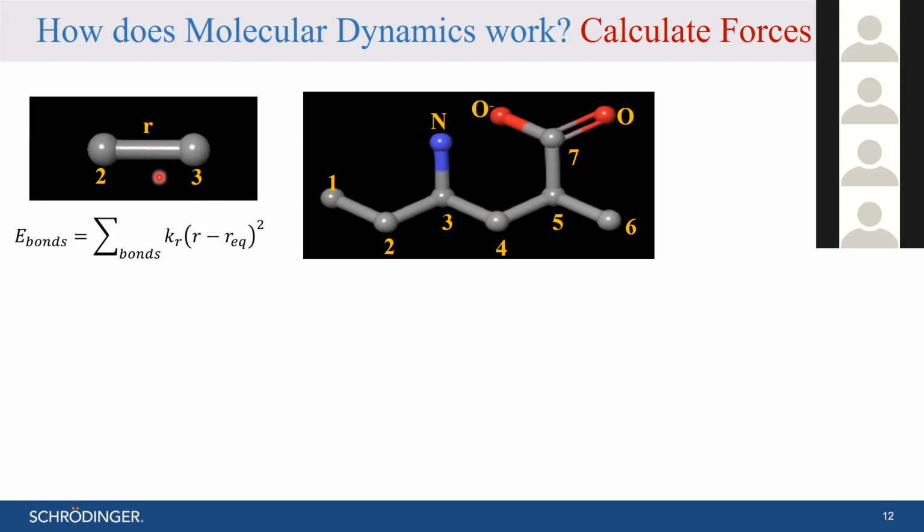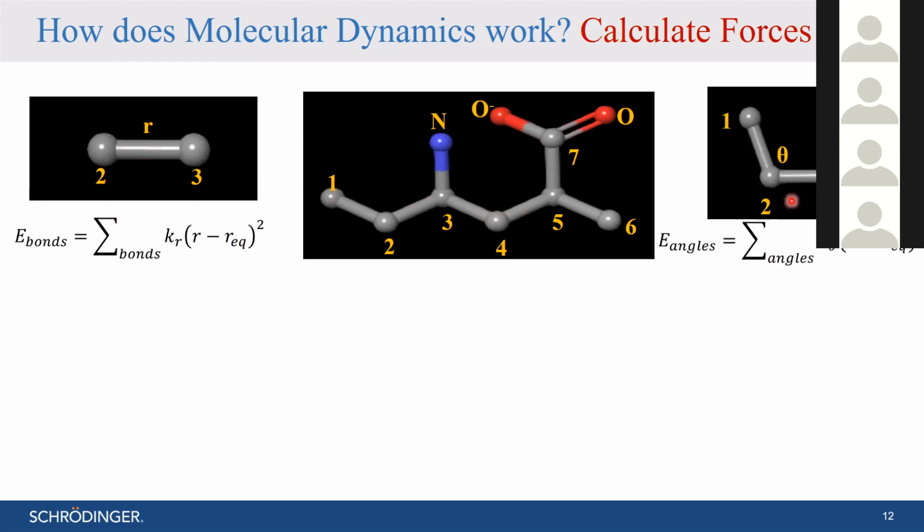Once you find the bond energies, the next thing that you have to calculate is the angles. So angles are defined for every 3 atoms. And so you have an angle between 1, 2, and 3. You have an angle between 2, 3, and 4, 3, 4, and 5, and so on. And you get the basic gist of it. And for all of these angles, you also calculate the energy. And the calculation is based on this equation. Again, you don't have to memorize it. It's good to be aware of it, and you don't need to know it if you have to do simulations.